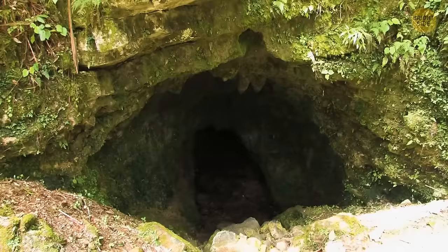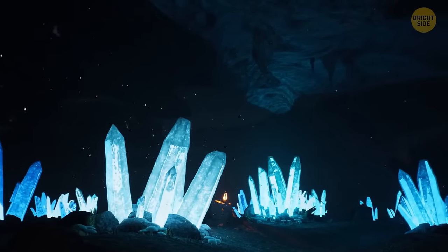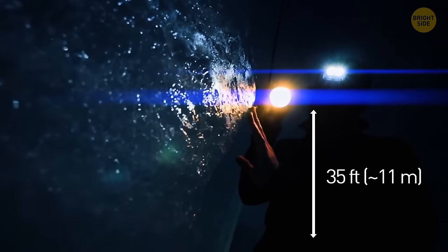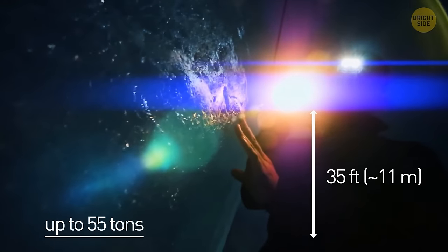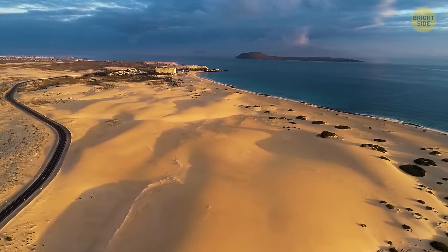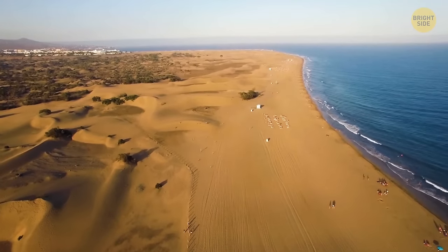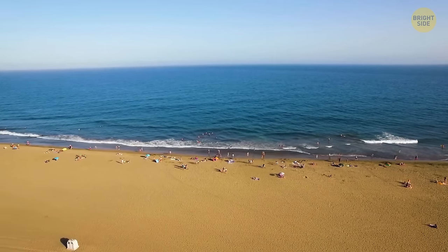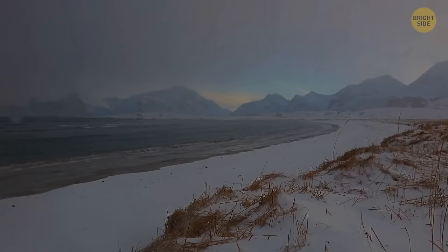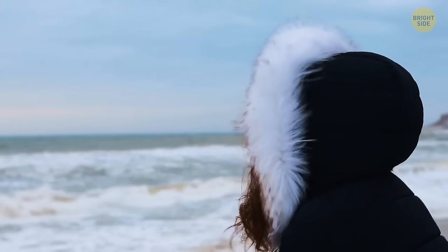An underground crystal cave exists in Mexico, and it looks like some interstellar world. It's roughly 1,000 feet beneath the surface, with each spike measuring up to 35 feet in length and weighing up to 55 tons — some of the largest crystals in the world. Luskintyre Beach is an endless strand of white sand dunes and azure water, but don't let the tropical vibes fool you — it's located in Scotland. That's why it mostly looks like this during May and June only. In December, the place gets only an average of one hour of sunshine per day, making it way more dramatic and monochrome.